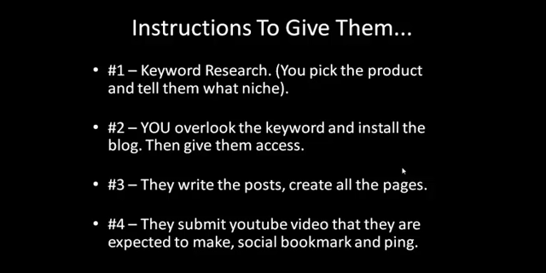Pick a product from one of the top 5 products from a category, and you're done basically. Then just give them the niche to do the keyword research in. So they're still doing the tedious keyword research, you're just picking the product. That is what I advise you do. First of all, you pick a product, or you pick a niche. You say weight loss, then you say go and find keywords related to weight loss. They then go and do the keyword research, and we'll go over more detail about that in a second.